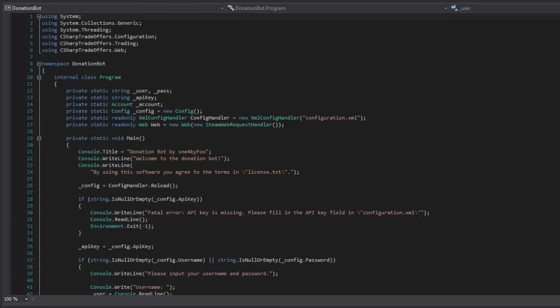Okay, so what we're going to be building is a program that once a successful donation has been made, the bot will give the donator a random item from its inventory. Oh, another quick thing, your API key absolutely 100% has to be linked to the account that the bot is using. Otherwise, the bot will get trade offers from the account that is linked to the API key. So if I were to use my actual API key that's linked to my main account on the bot, it would start getting confused since it's seeing my trade offers and not its trade offers. So just keep that in mind.